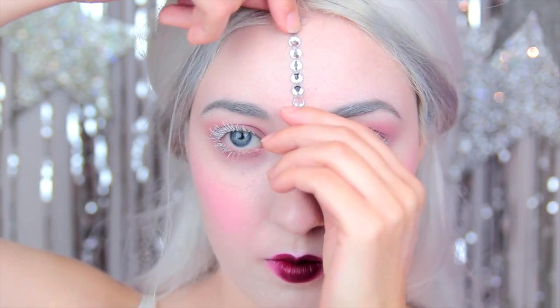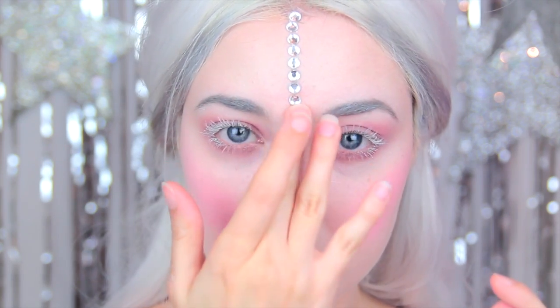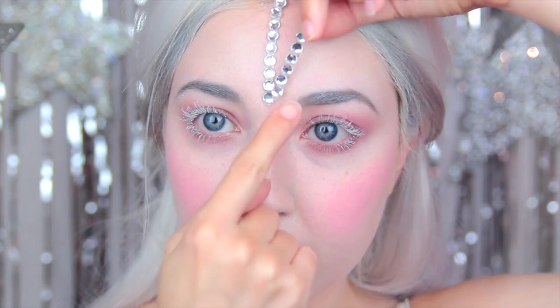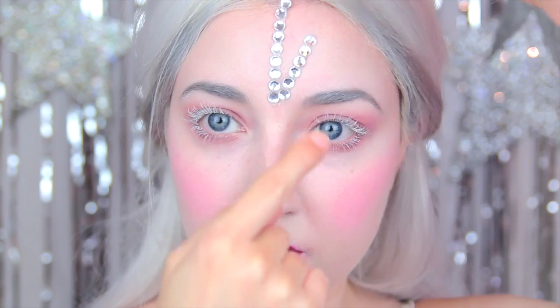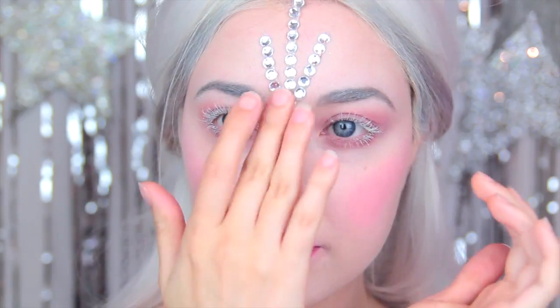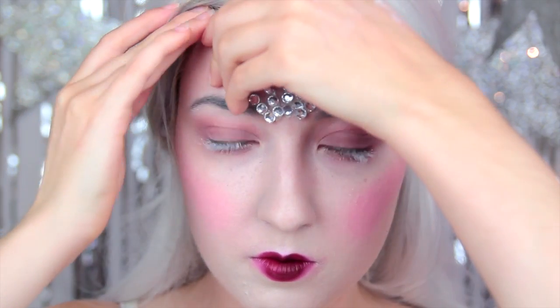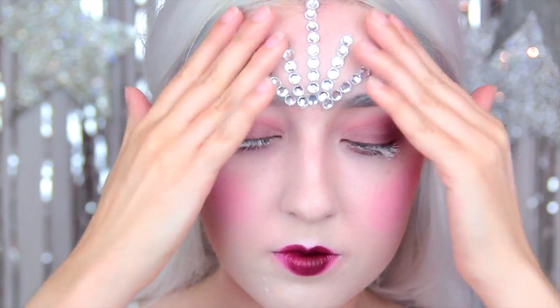I'm just going to take this strip of self-adhesive rhinestones that I found at the craft store and apply it to my forehead in a snowflake-like shape, like so. So you just want to cut it into even pieces, some longer and some shorter, so that you can create this really cool headpiece on your forehead that looks like a snowflake.